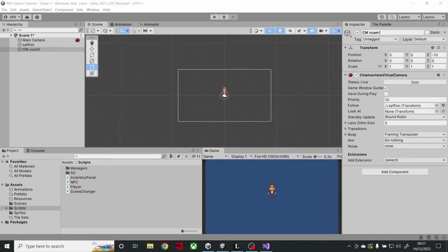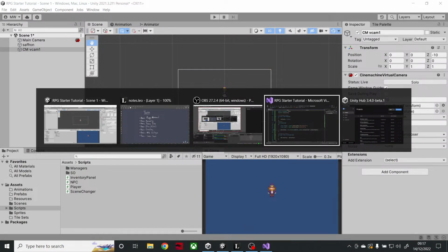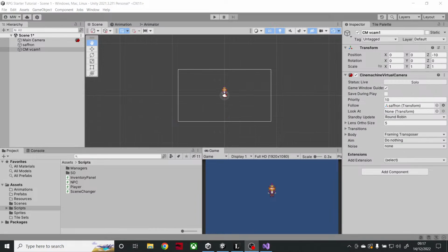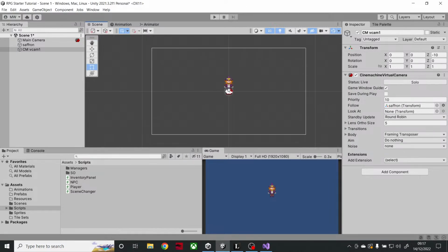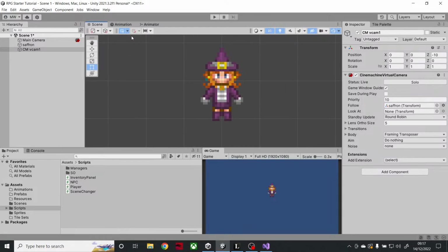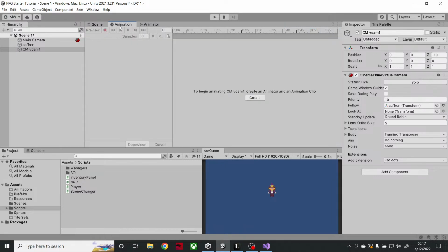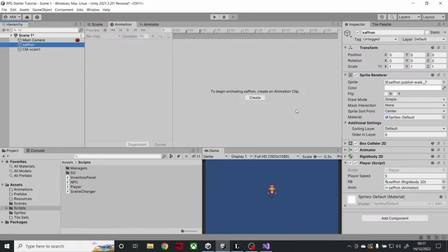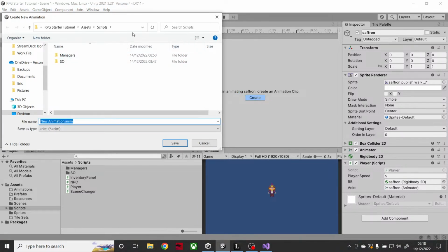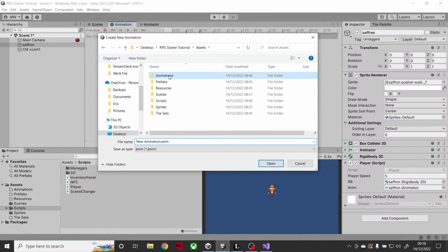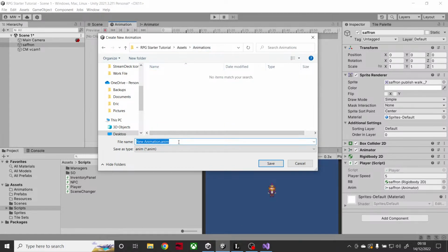Let's get back to Unity. Okay, so here we have our player that we've set up, and we want some animation on it. I've already opened a tab in our setup tutorial for my animation, and I'm just going to go and create. Nope, I'm not going to do that. Cancel. I want to click on this, make sure I have the right one selected, and then I'm going to click create. And let's go to our animation folder that we set up. And I'm going to call this idle down, idle D.